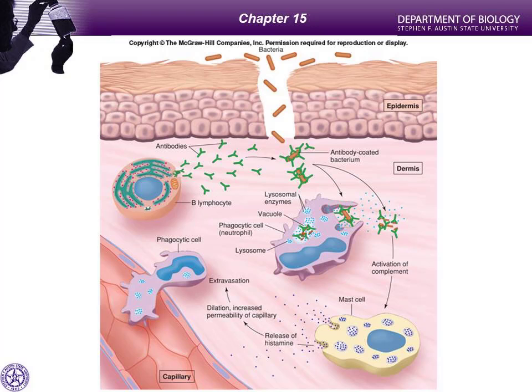Whoop, here comes another phagocytic type cell, probably another macrophage because the neutrophils may already be here. And it's coming out of the circulation, goes, oh, where's the party? Where do I eat? And the mast cell is part of what's helping signal and get those leukocytes to the scene of the infection.